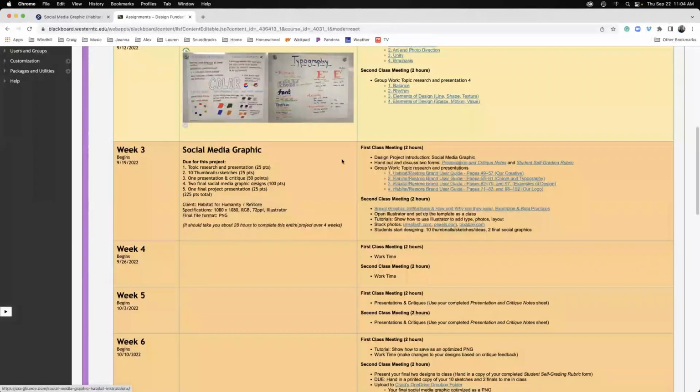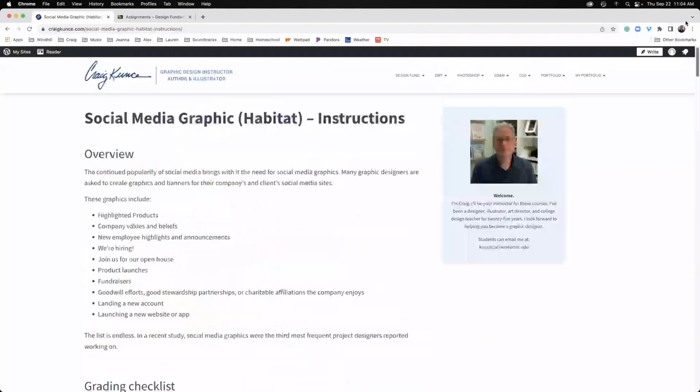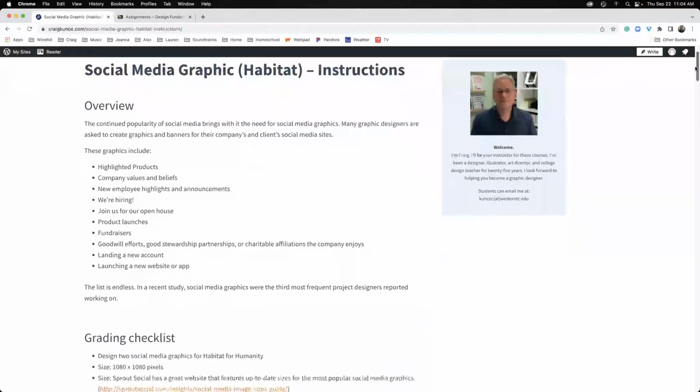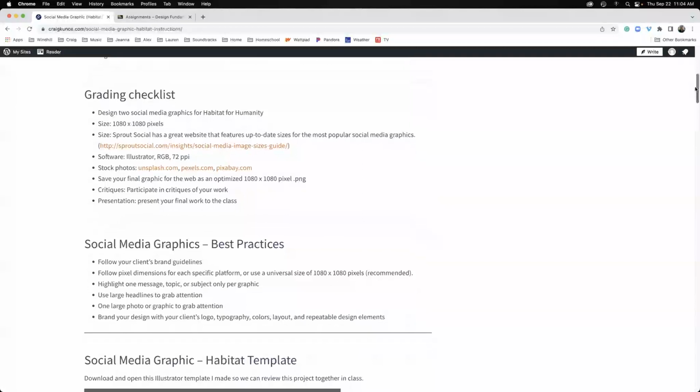If you click on this, this will take you over to my website, and my website has all of the instructions on here. So read through this if you missed class or if you need a refresher. I have the grading checklist. This also has links to the stock photo websites, Unsplash, Pexels, and Pixabay. Those are three really good websites for stock photos.